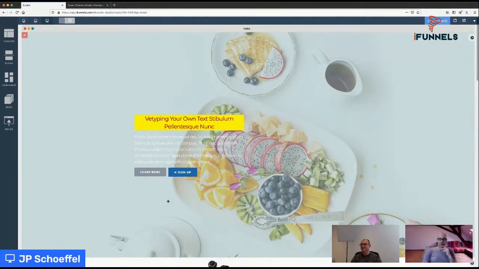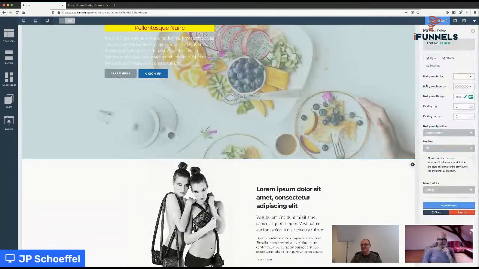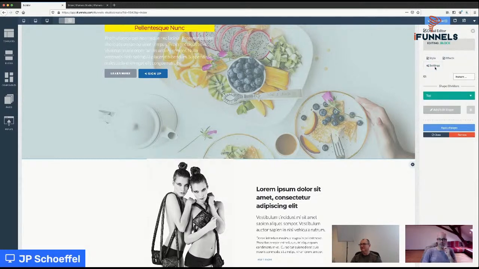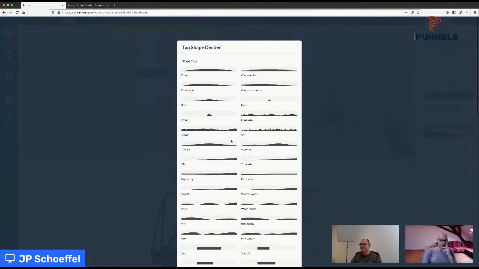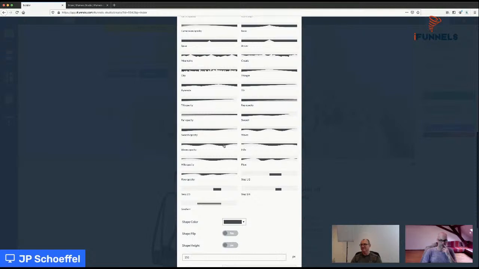So that's for the ready-made blocks. We have some nice features, for example, it's called the fancy divider. So when you're at the block level, you just go to the settings and say, okay, I want to add a divider at the top. And so you just select that and say, okay, what could I use? I could use this one. Let's try this one.